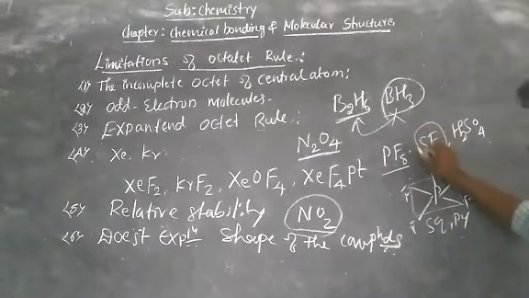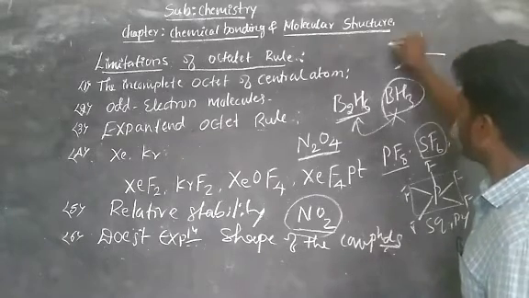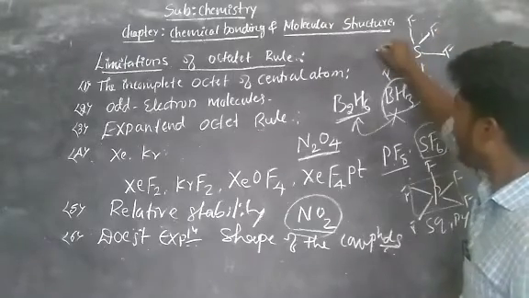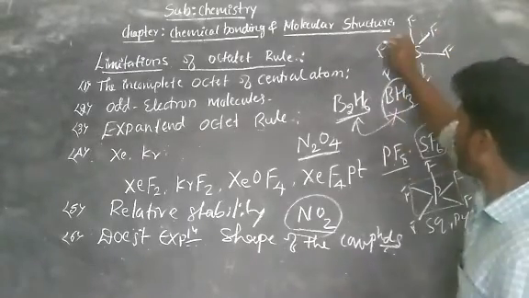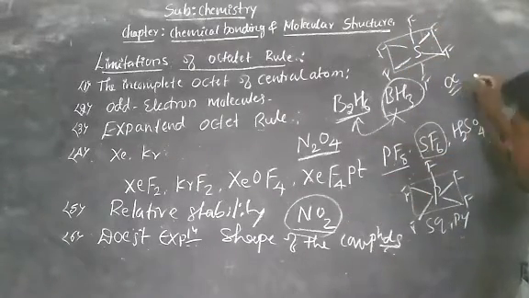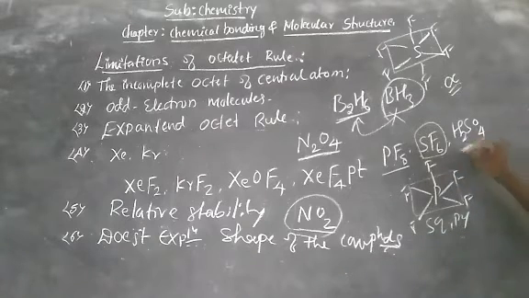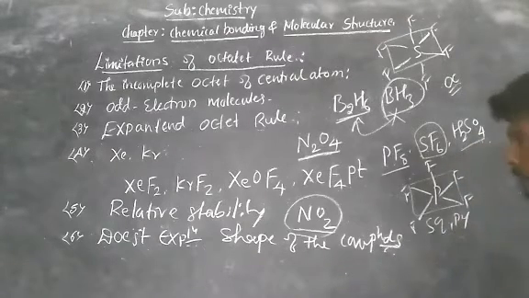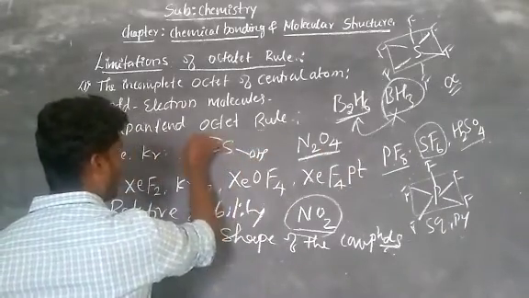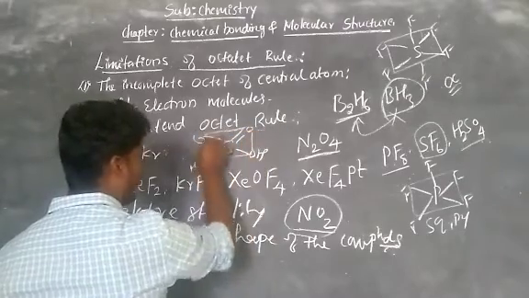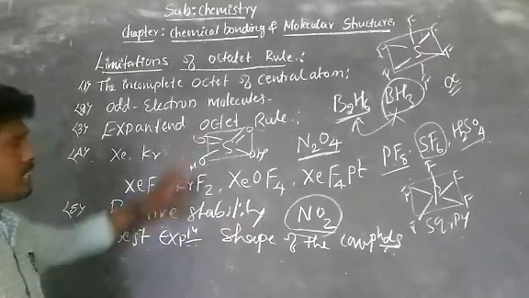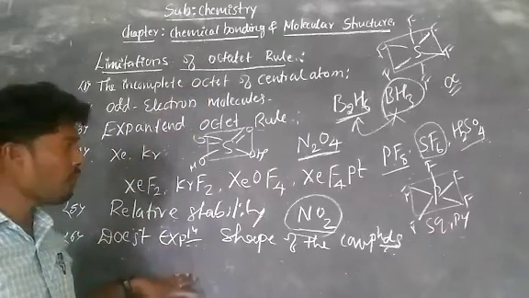And this is sulphur hexafluoride, that is sulphur with 6 fluorine atoms, right? These 2 fluorine atoms are axial and the remaining 4 fluorine atoms are equatorial. See, this is in one plane and these 2 are above and below. So this is called octahedral. And this is sulphuric acid, also square pyramidal as we called it, right, like that: SOH, OH, double bond O. So this is the square. These are the shapes of the compounds or molecules. The octet rule doesn't explain this. So these are some limitations of the octet rule.